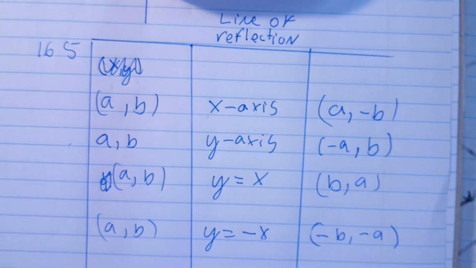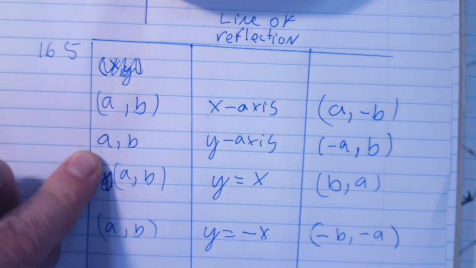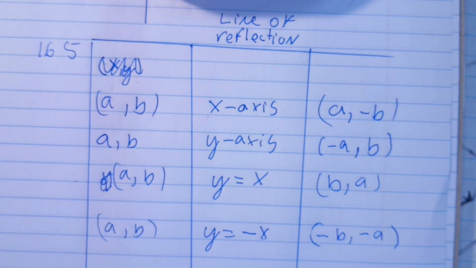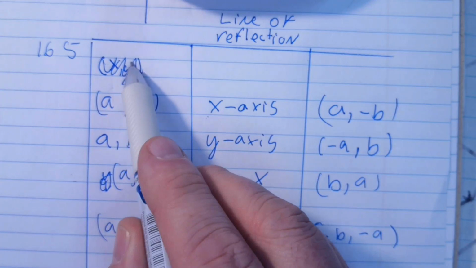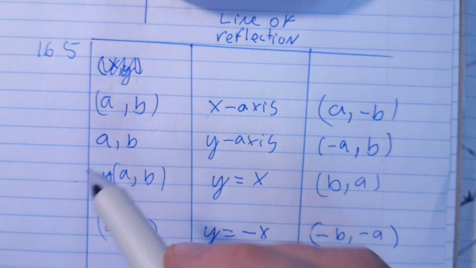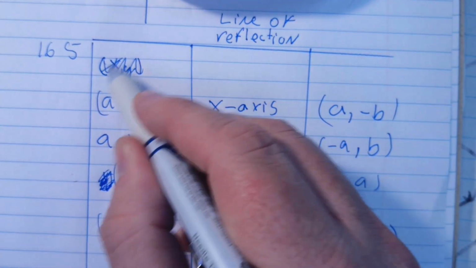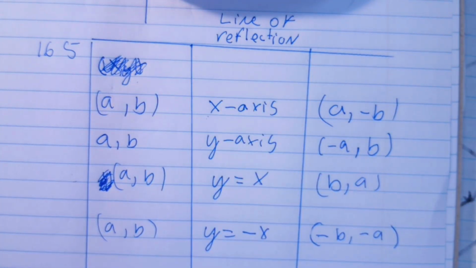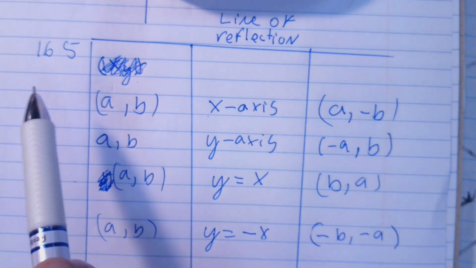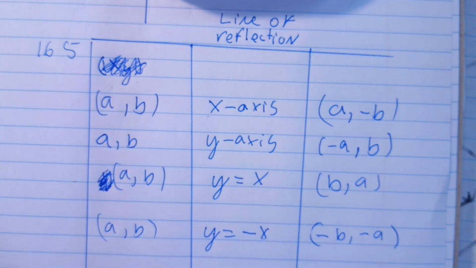Line of reflection. And you can see I made little mistakes right here and right here. So I just marked them out because that's my problem with using pens. They show it better in the video, but you can't erase them. So this is basically in your book, but I just wanted to bring it out because it's nice to have these little formulas. This is on page 165. I think I put 165 right there.